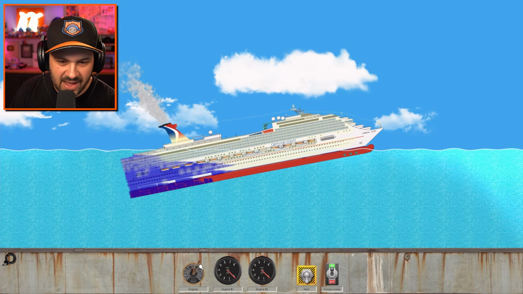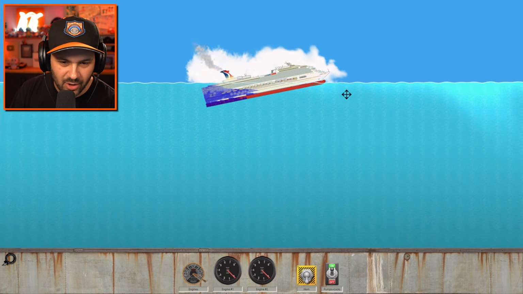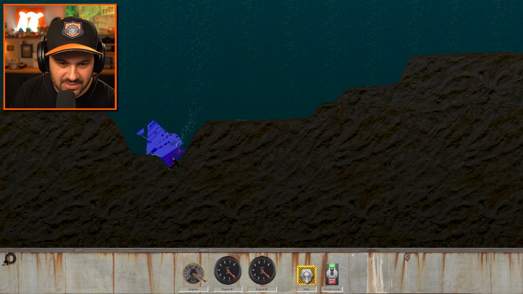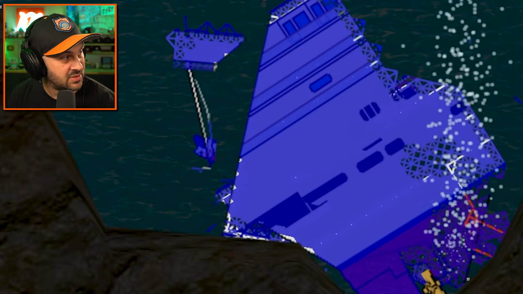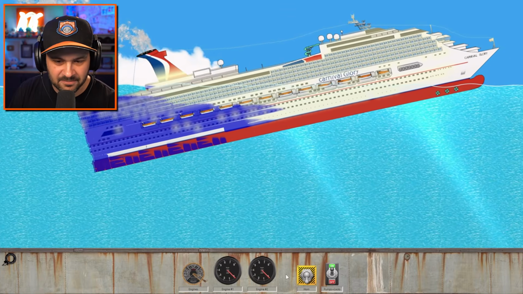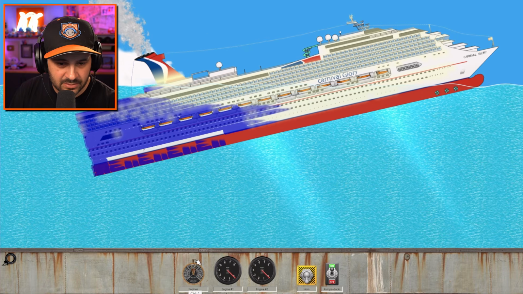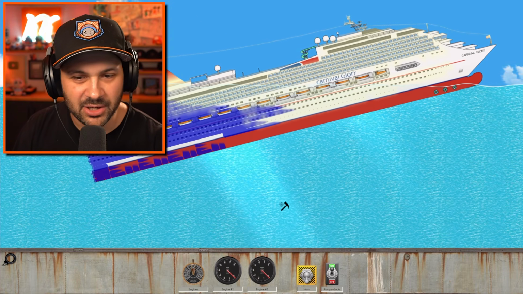Also, I don't think we have engines because we cut off the whole bit of the ship that actually has the propellers. You're probably gonna need those. I don't know. They seem to be holding up. That's the horn. It doesn't even work. Oh, there it goes. All right. That sounds like the horn of complete and utter panic.